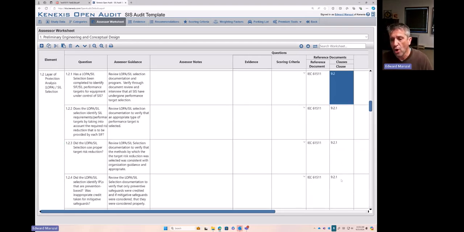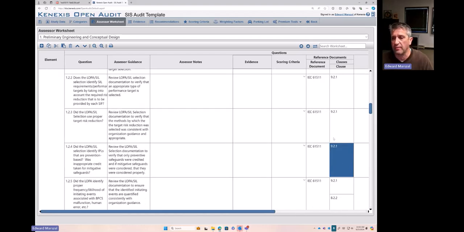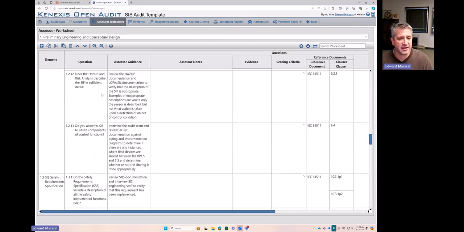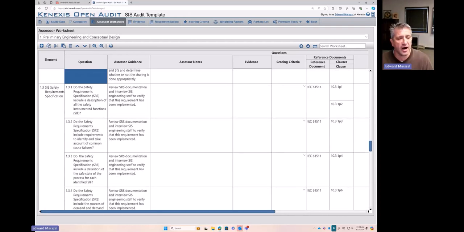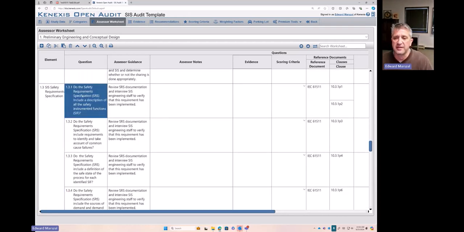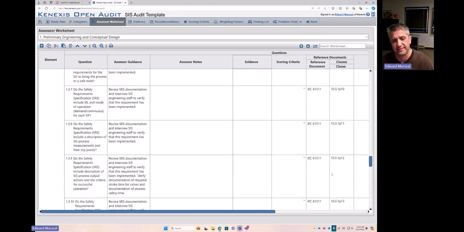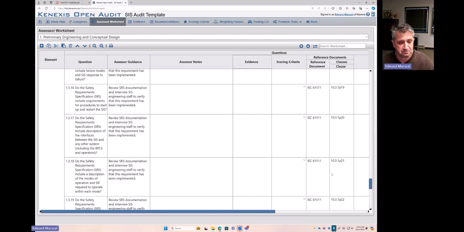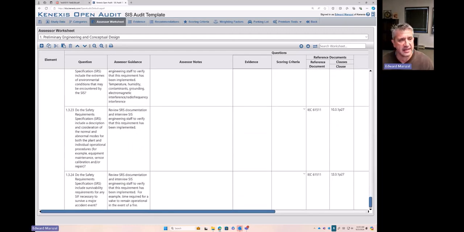Here, we're seeing if we meet the requirements of clause 9, and asking a lot of questions. The safety requirements specification, we have all of those requirements, and these are bullet point locked down. You'll see that there are a whole lot of them here, and that's in the kind of hazard and risk analysis phase of design.